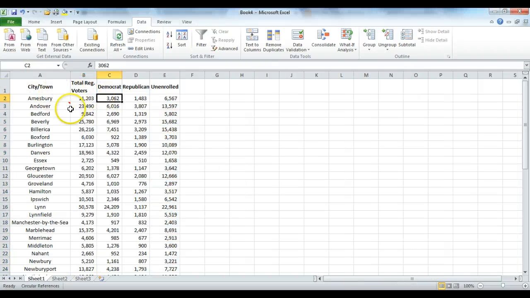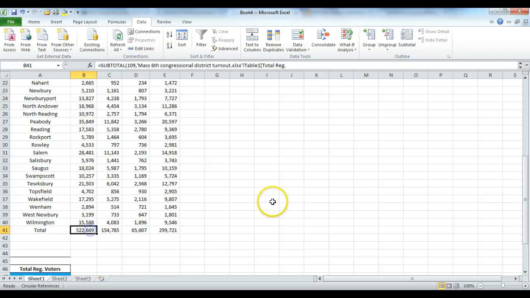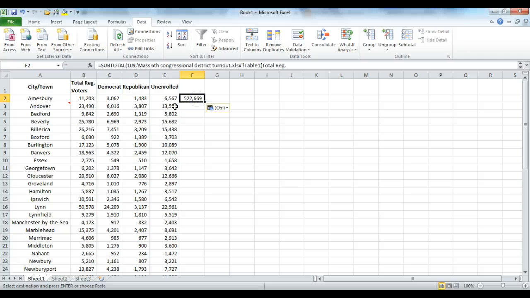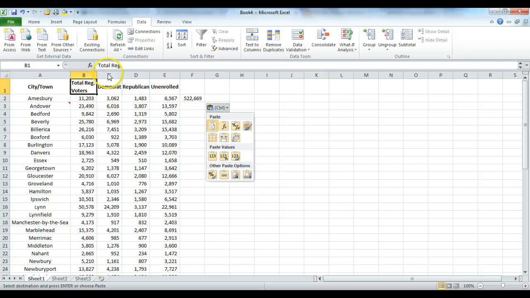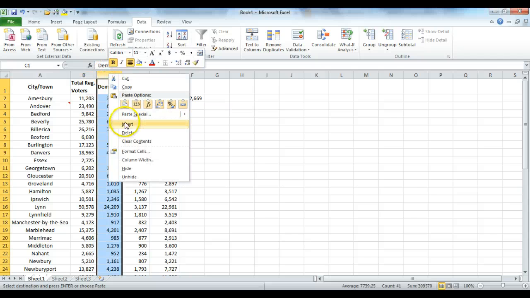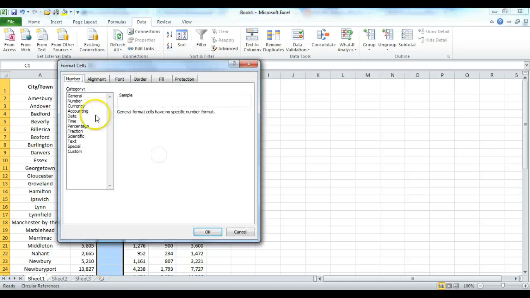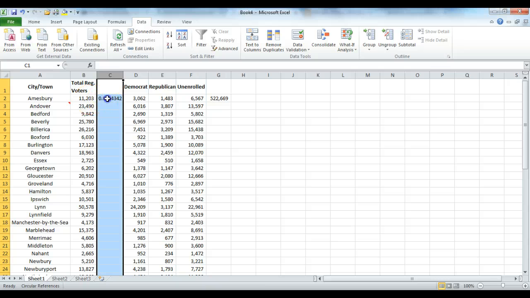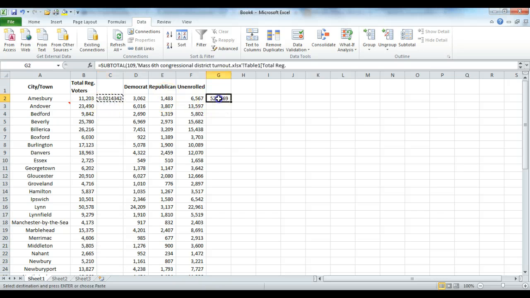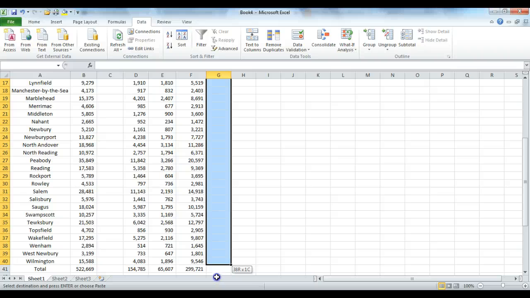Now we're going to want to know what percentage of registered voters make up the district. So there's 522,569. So in order to find out the percentage of registered voters, we can go with an insert here. We're going to take this number, 11, and divide it by here. And sometimes we have to reformat the cells. So just put in general, we'll reformat that. So now you can see here, copy these all the way down.